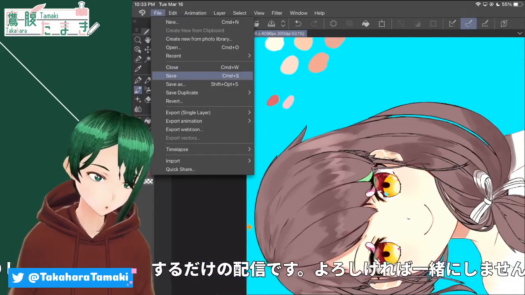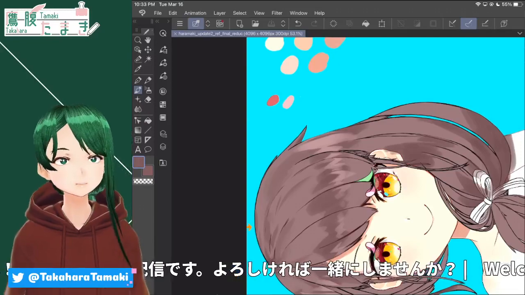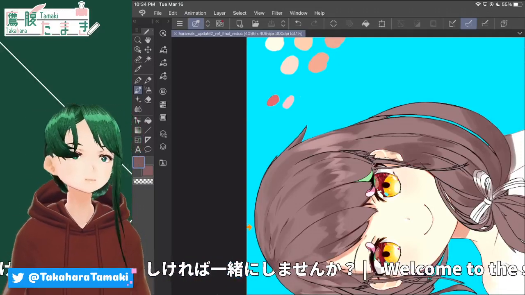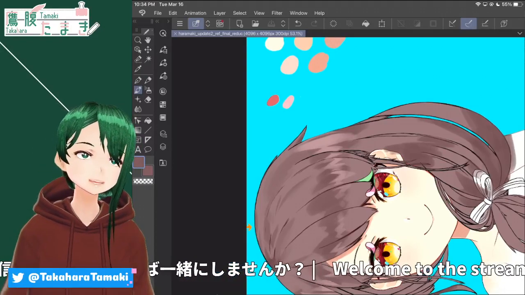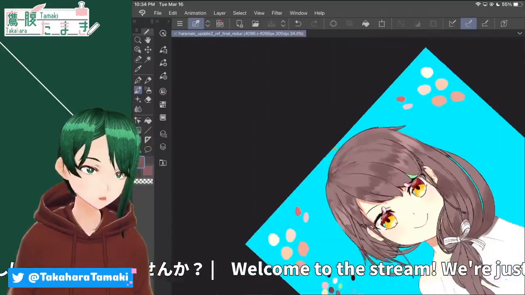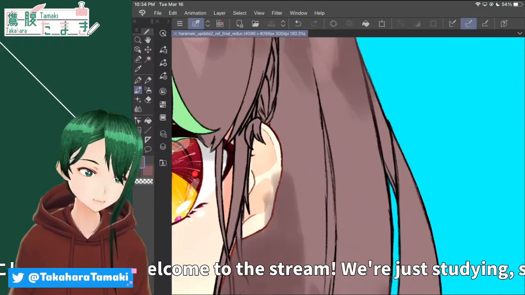I've reached the point where the app does crash. I've reached the point in this update where Clip Studio Paint actually does crash from too much load. So I actually have to be careful now about saving.